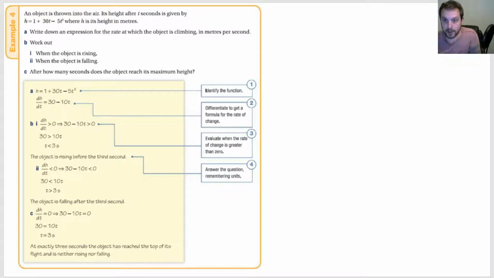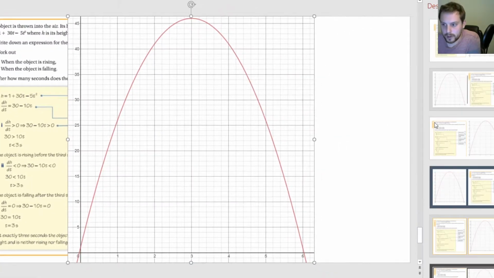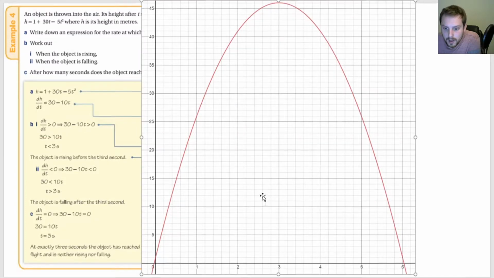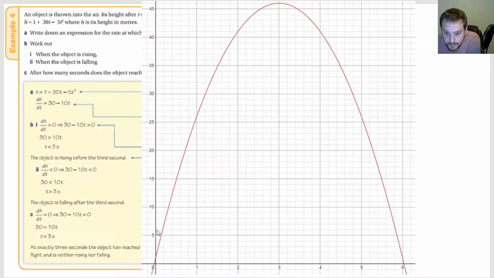I'm going to show you what this looks like so you can have a bit of context. Okay, so it starts here, a meter off the ground, and then it's thrown up, and this is the trajectory it takes. So this has been thrown really, really high. It's probably not been thrown by a person, to be honest, to reach this tall. But anyway, then it comes back down to Earth.